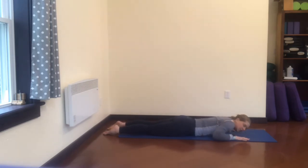Turn your left cheek to the mat. Take your hands one on top of the other on your upper back. Let your elbows fall toward the floor. When you do that, try not to let your heels fall apart as well.